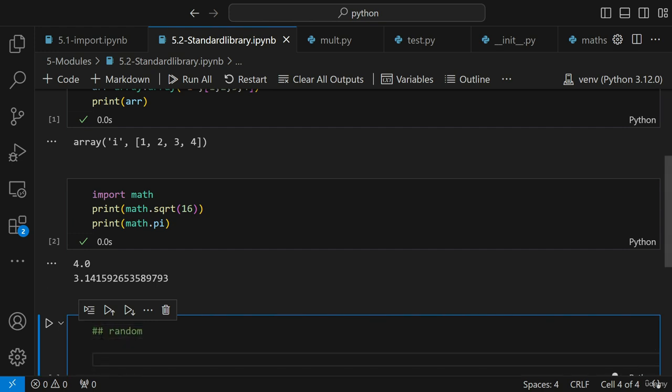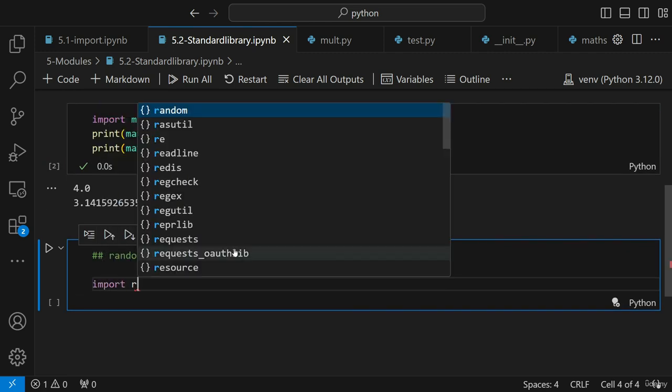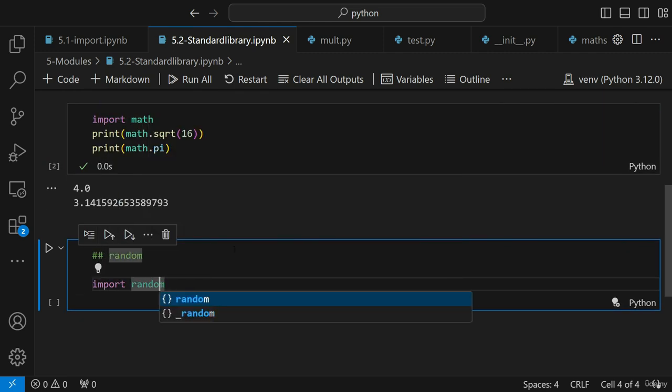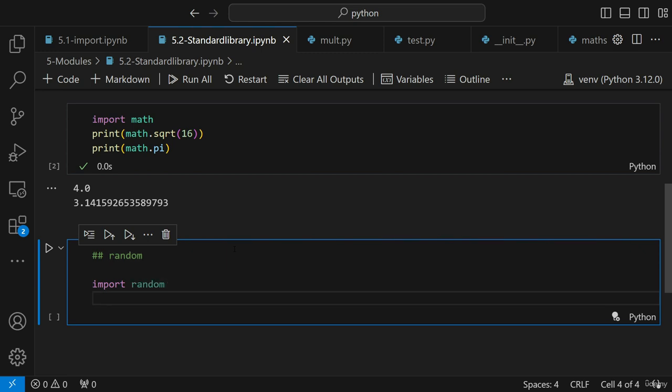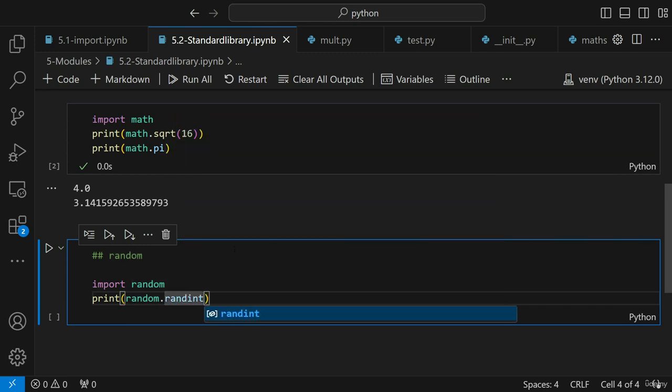Now let me talk about one more inbuilt library that we have, which is called random, and this is one we most commonly use. All we have to do is go ahead and do import random, and then we will go ahead and print. Over here in random, we specifically use two important inbuilt functions. Let's see which inbuilt function there is, which is called randint. Randint basically provides any random integer based on the value that we give over here.